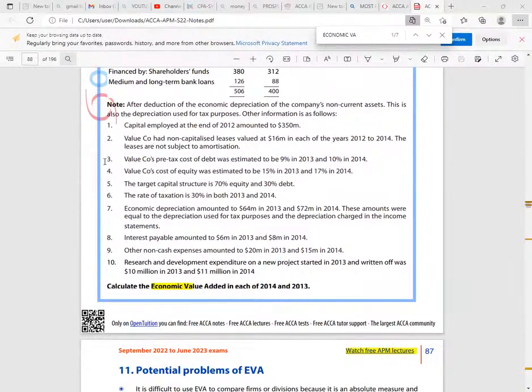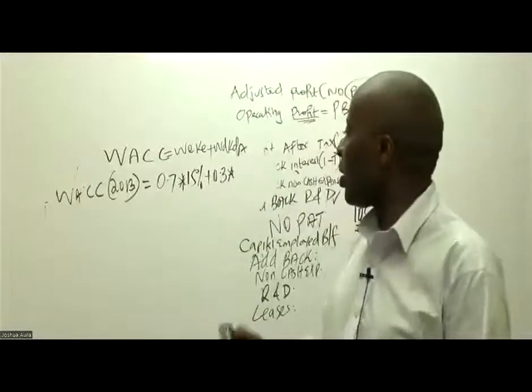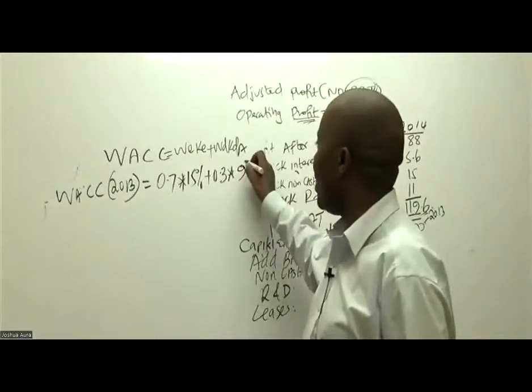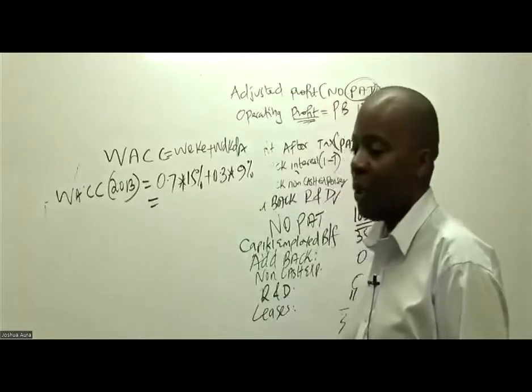2013. Is there somebody who is able to see the cost of debt in 2013? Anybody? I mean, these guys are not talking to me tonight. The cost of debt from note number 3 in the year 2013. Two people have been able to speak to me: 9%. These are low-hanging fruits. So times 9%. So could you kindly give me this WACC, please?